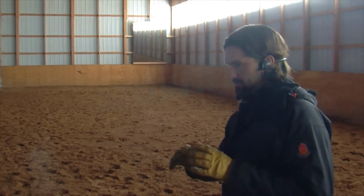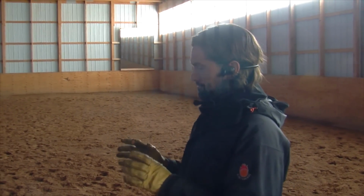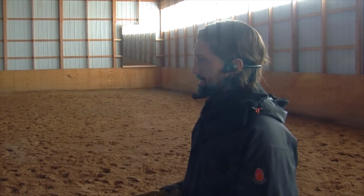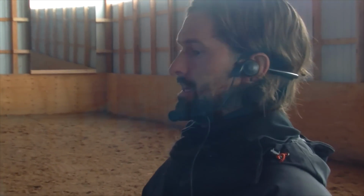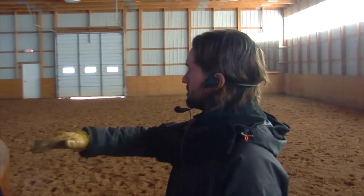You can see a huge difference when he started tolting. He was a little bit high, and he was a little bit pacey then. As soon as his neck came down a little bit and his withers came up, his tolt became clean and nice. Same thing on trot, same thing on canter, same thing everywhere. It's a little bit like an S shape like that. So the spine has a little S shape to it in the first place.